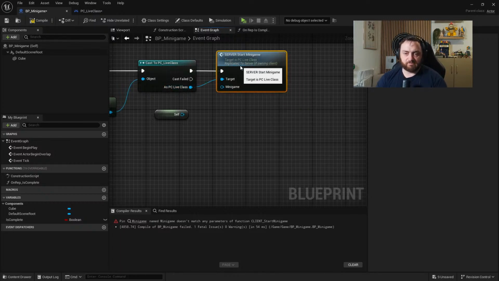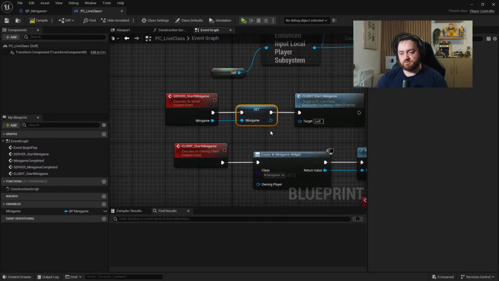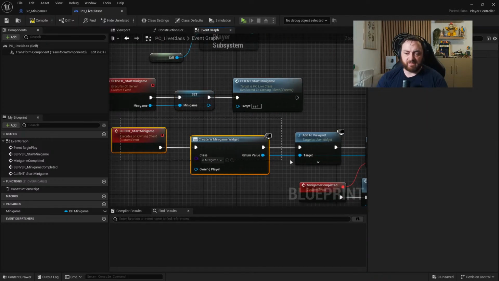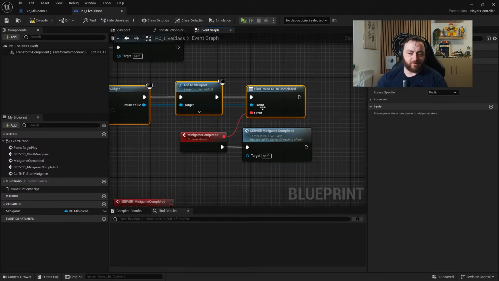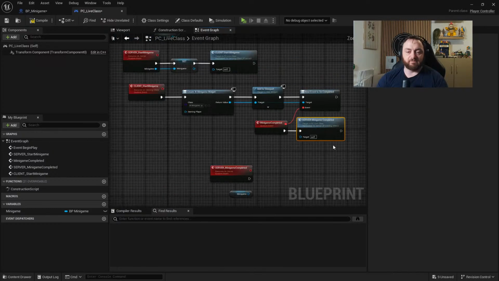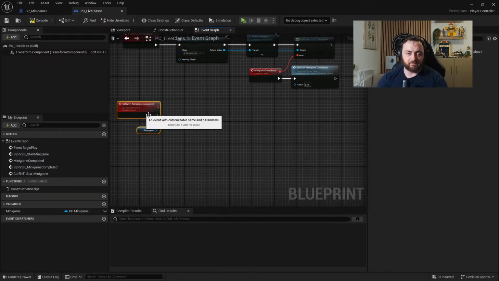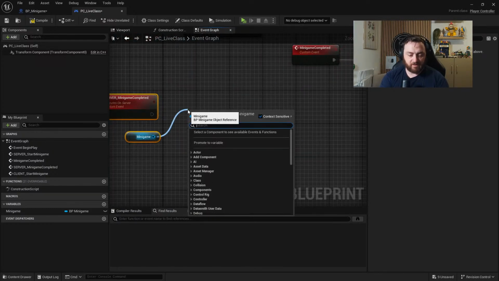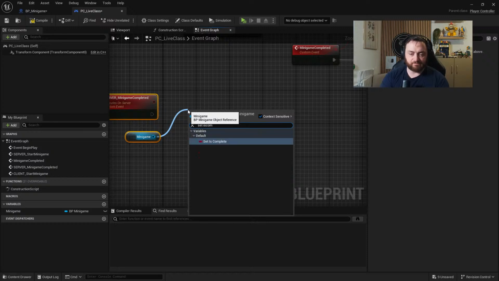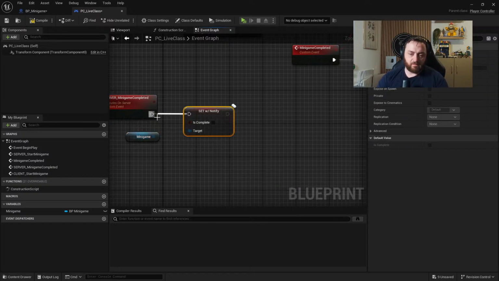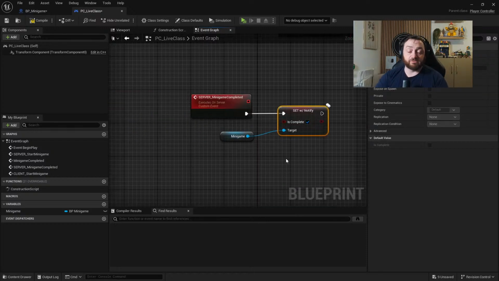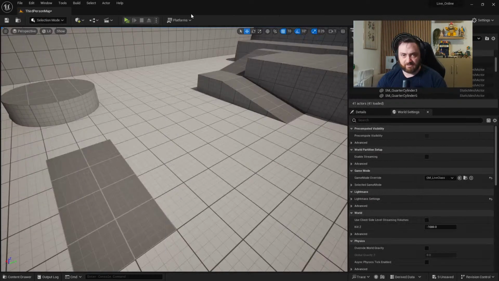Server start minigame. Okay. So the server is storing it, telling the client now to play the minigame. They play the minigame. They tell it when it's completed, and they tell the server, like, hey, I've done my job. Now go back to the minigame and tell it to be set is complete to be true. And of course, on rep notify, it'll call the rep notify and change it for everyone. That's the theory of it.